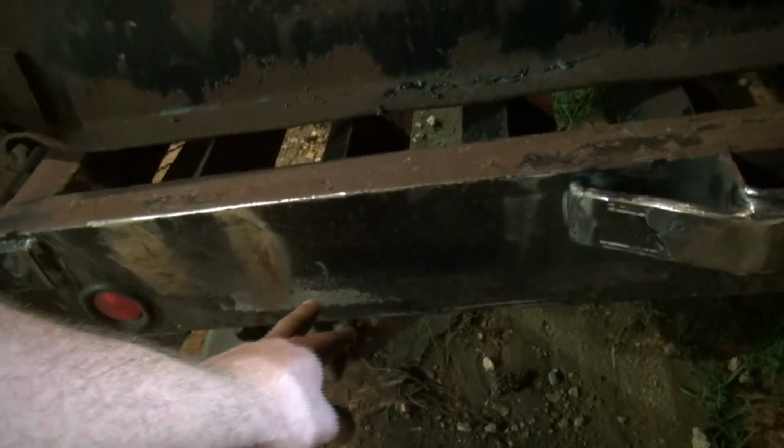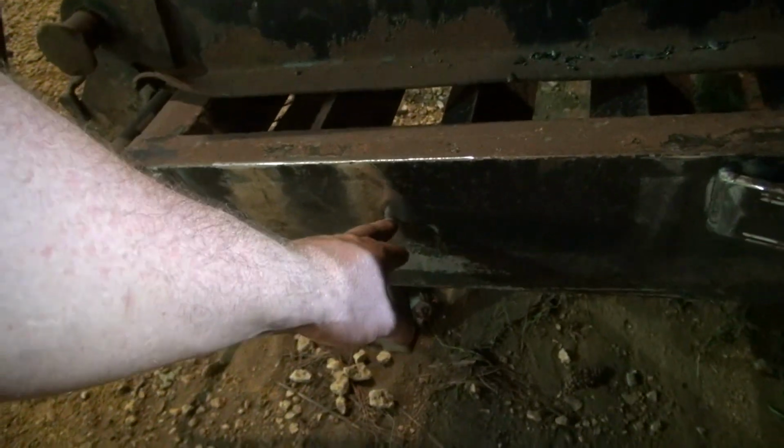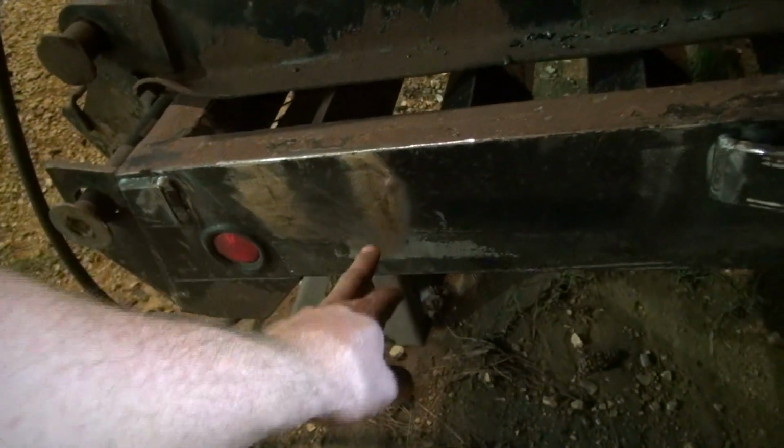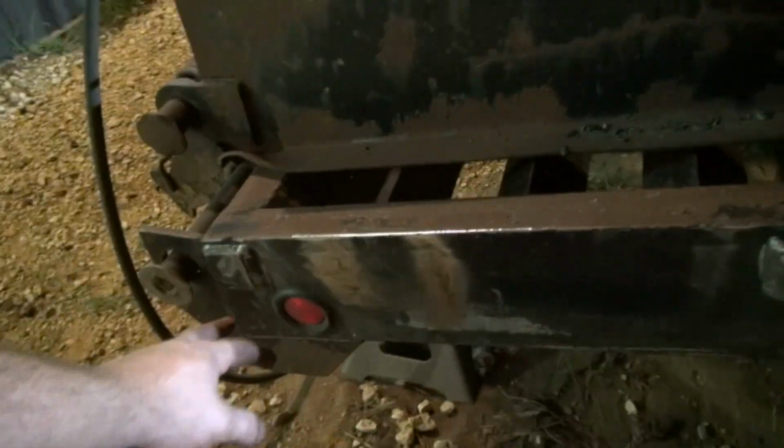I've got to make another bar, and I've got to drill a pinhole here wherever it is on the other side. I think it's right here between these two. I'll have to measure and see where I'm at, but drill a hole here, put the pin there, put the pin there. Everything else is done here.